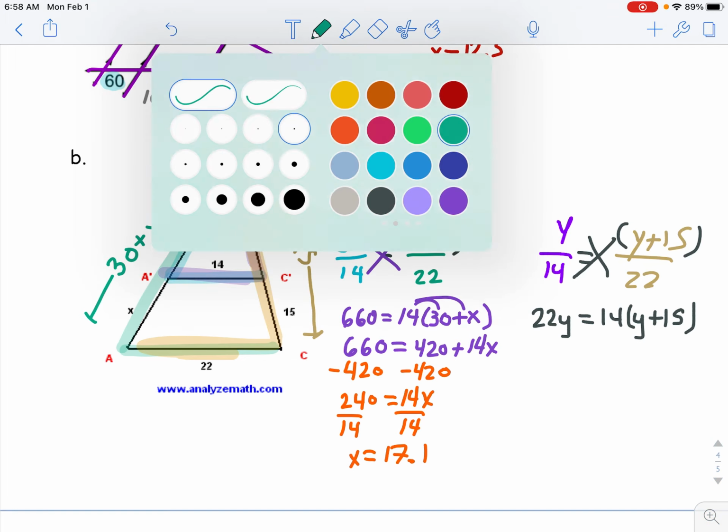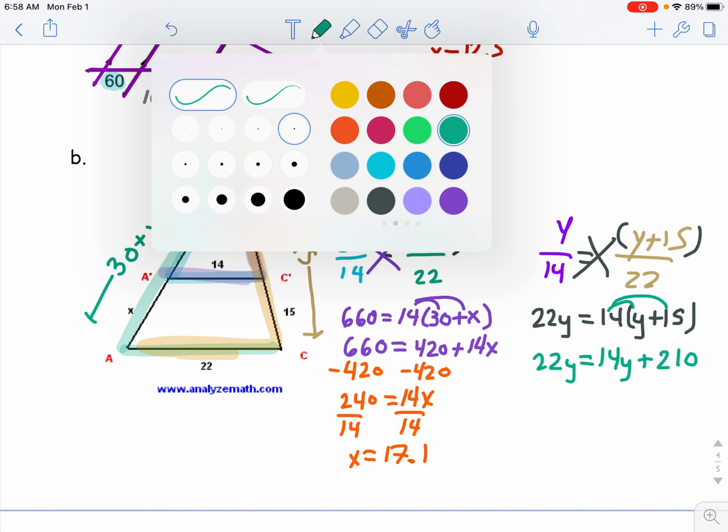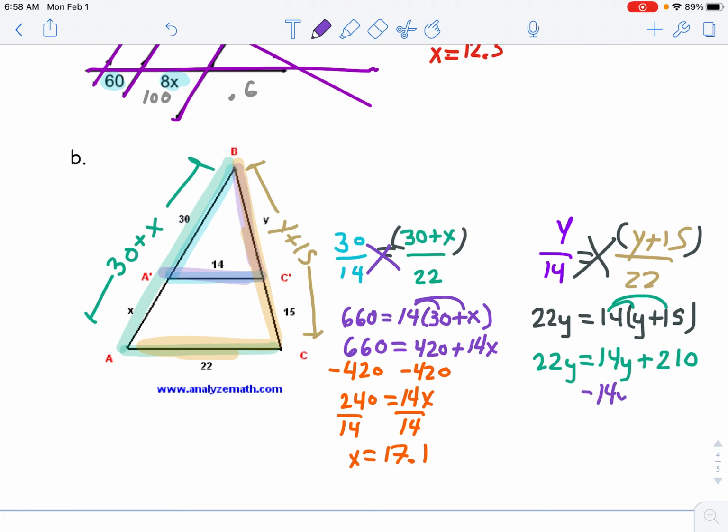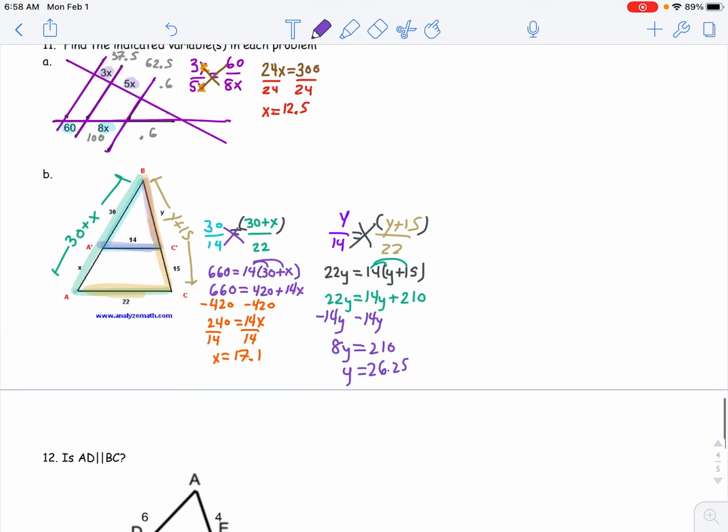You should be really good at setting up proportions, cross multiplying, carefully solving by the end of this review guide, if you weren't already, which I bet you guys were, because you guys are some pretty smart people, mainly because you got a really good math teacher, but nonetheless. In this case right here, y is going to equal 26.25. All right, long review, one page left, we're almost done.